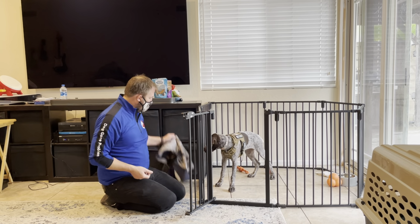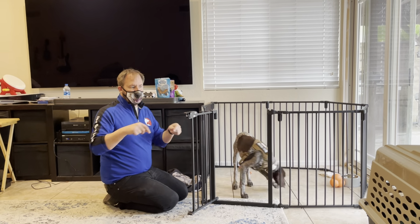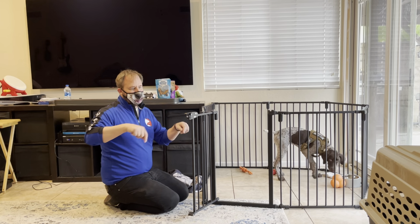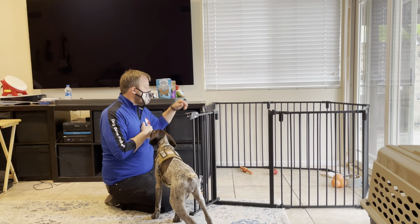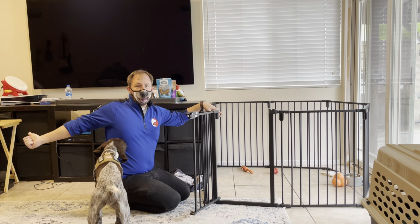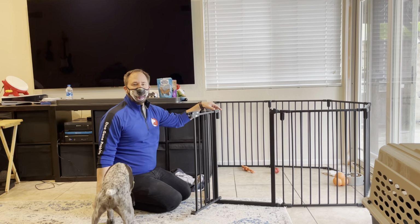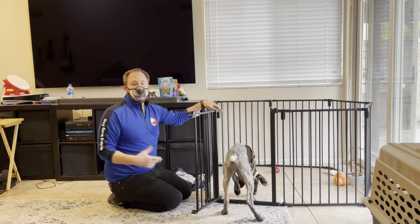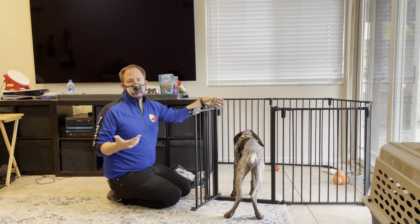Now, this is the blanket that she's got in here. I would get a kennel bed liner. It's like a white, I don't know, terry cloth-like fabric with a white piping around it. So the only soft place in here is usually inside the kennel bed liner, where the door is wired open. So this kind of kennel trains your dog for you because the only soft place to sit is in the kennel. So when you eventually start closing the door, it's not a big deal.